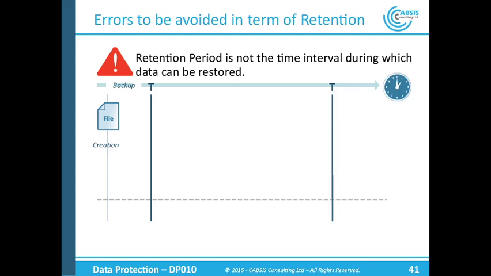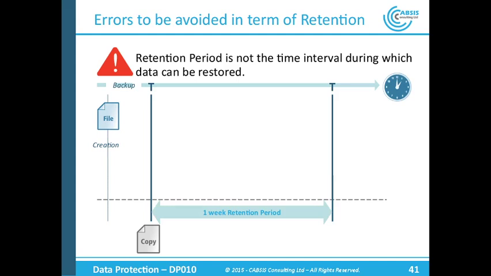To illustrate this problem, this is an example. Okay, you can see the backup, you have a backup solution. The file is created. When the backup is going to occur, you will get a copy of the backup. The copy will be kept on the secondary storage. At the time that the data will be memorized in the catalog, we will talk about it in a further chapter, and the data will be stored on the secondary storage, then the retention period is going to start.